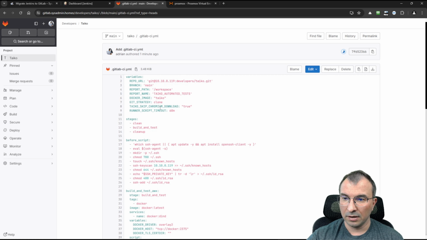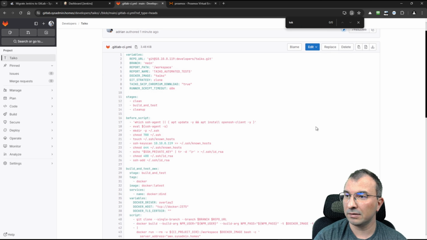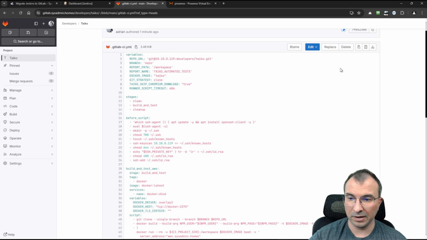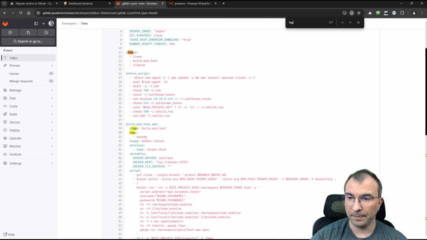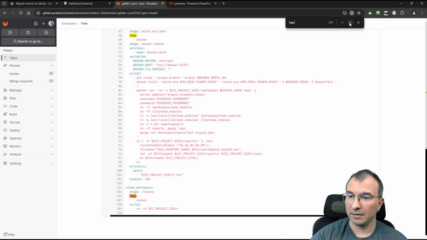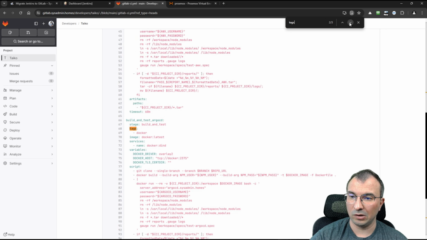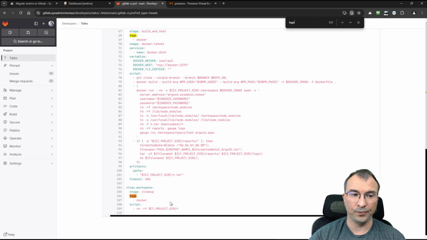Image, runner. We can look for something like token, but it is not existing here, but it is using something like tag, and you can see tag Docker is here, exactly this one. So here is the tag Docker, and here is the tag Docker, and here the cleanup. So exactly it points to the GitLab runner, and if a GitLab runner has tag Docker added, it should run.